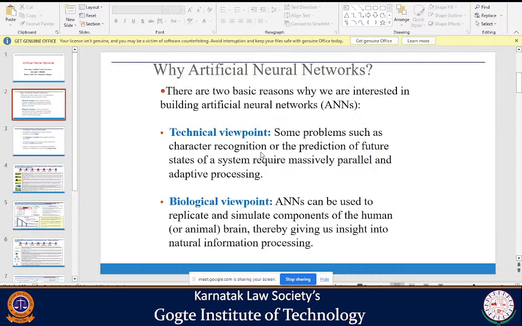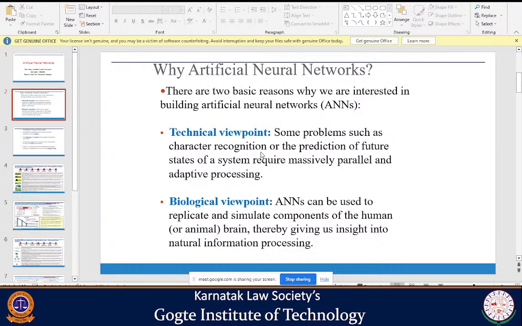See here, we all know what an artificial neural network is. There are two basic reasons we are building networks; you can take the brain. In the brain also, some nerves are not working, neurons are also not working. Through an artificial neural network, you can find in which particular area neurons are not working.